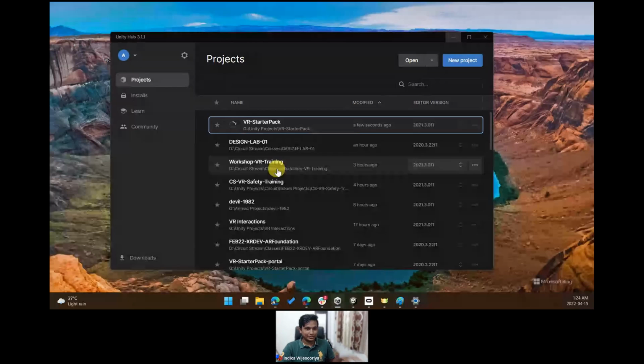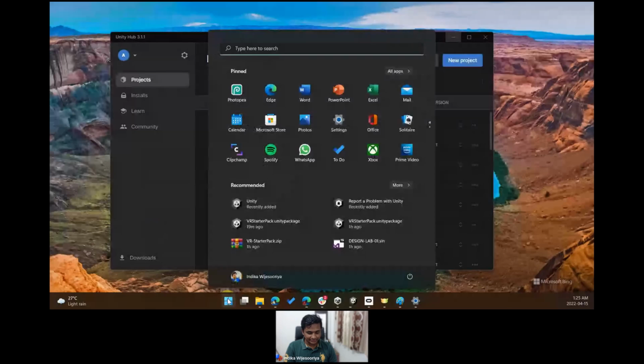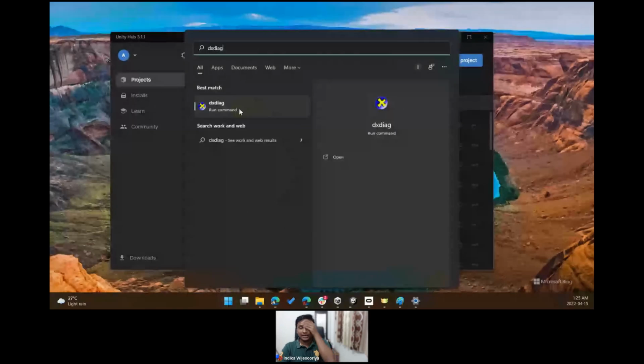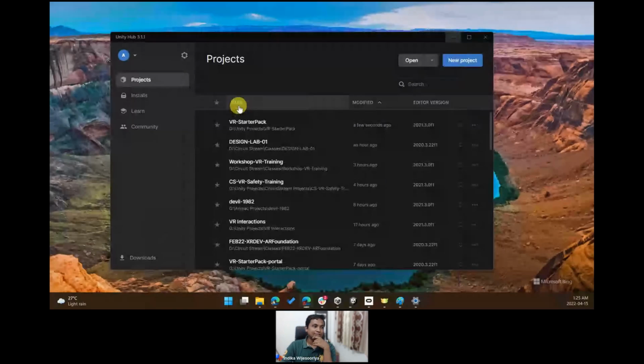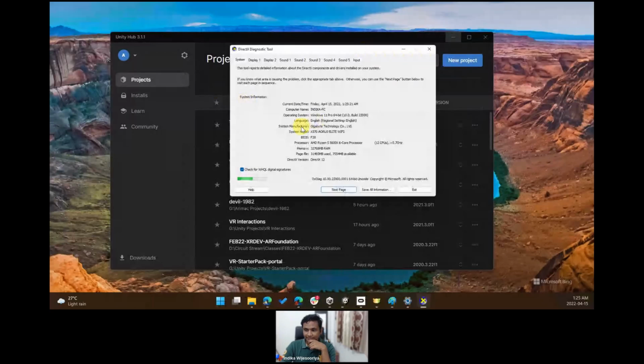Yeah, okay, so we have a couple of questions. What is your hardware setup? Let me open up the start menu and search for DXDIAG. This will give you a DirectX dialog. So this is my setup. My system is an AMD Ryzen, not an Intel.